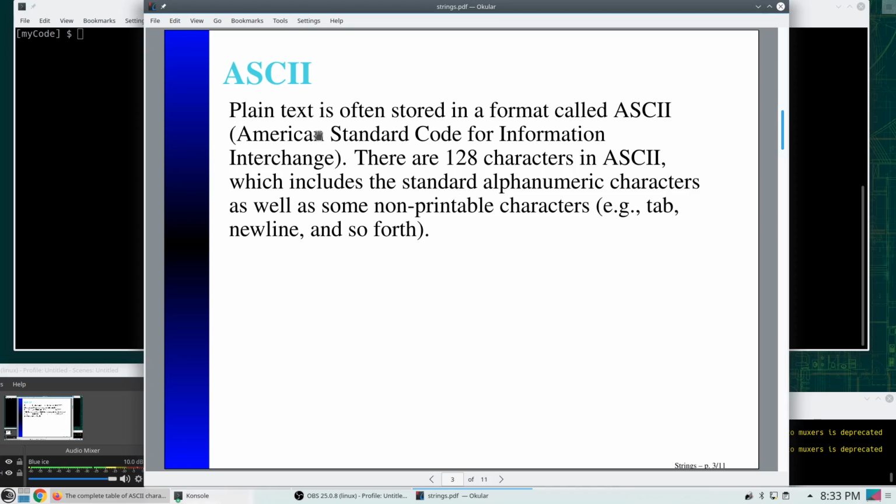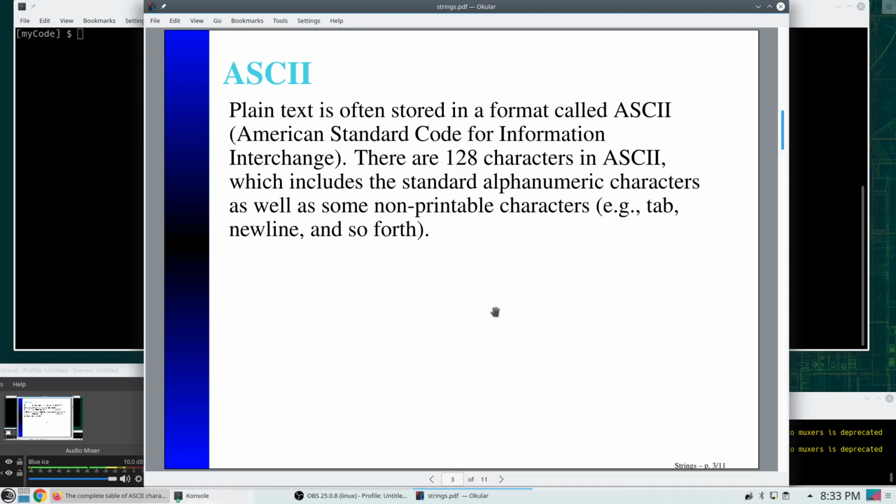When I save something as an ASCII file or in the ASCII format, I'm creating what's also called plain text. Your programming editor that you use to write all your C code saves its file information as plain text. So it's already doing this. If you come from the Windows world and have used Notepad, Notepad saves in plain text. So this is not unusual, but this is probably the simplest of the file formats.